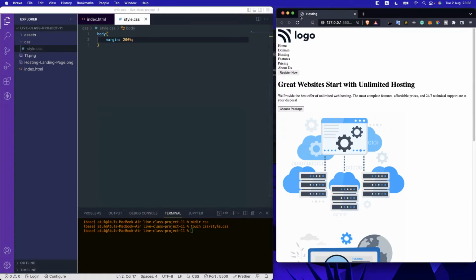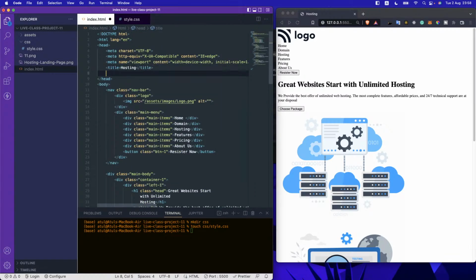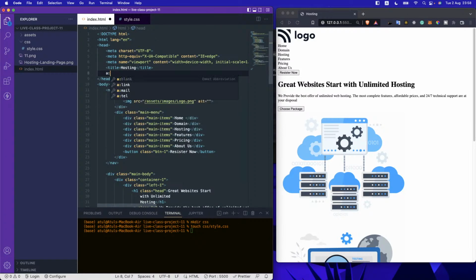Why is it not live updating? Okay, oh sorry, my bad. We haven't attached this style sheet to our index. So in the head part, we have to attach our style sheet.